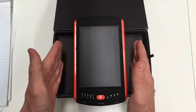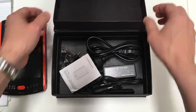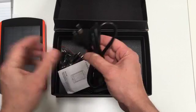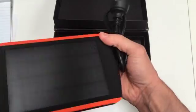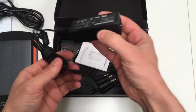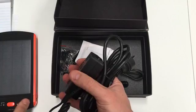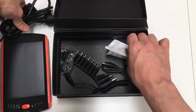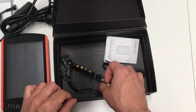And I'm just going to show you the bits and pieces that come with this. I'm just going to put this to the side for a second. It comes included with a 240 volt power connection. So the unit, this is your 240 in. Your Australian plug connects in here. You just hook into the DC in to charge. Now, it also comes with a full set of instructions and a few other little bits and pieces here.